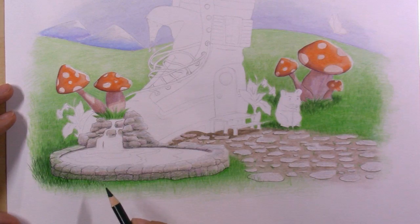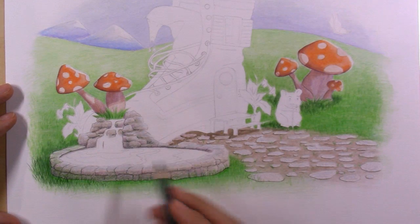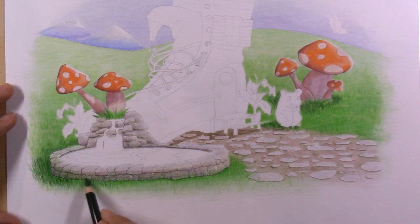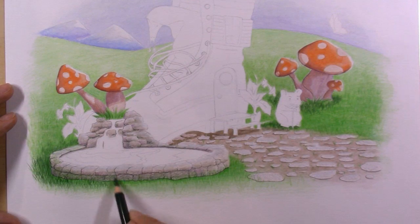Yeah, I might be able to. What time is it? Oh yeah, I haven't been streaming for that long. About an hour. I should be able to do the flowers after I finish up this grass here.